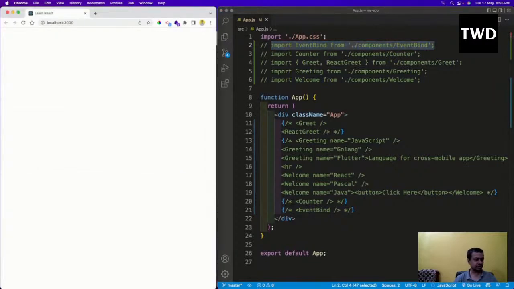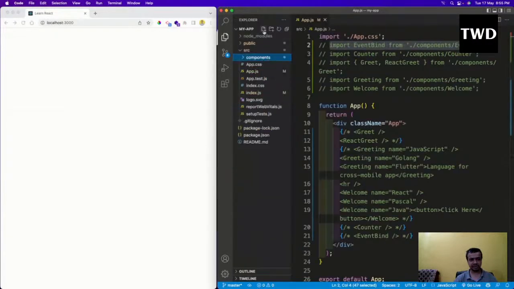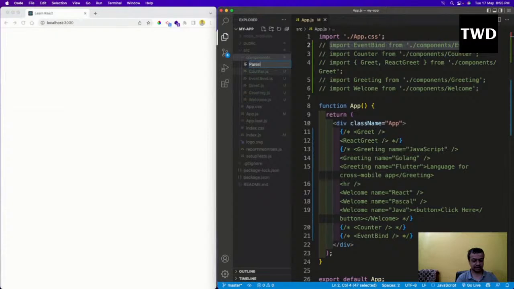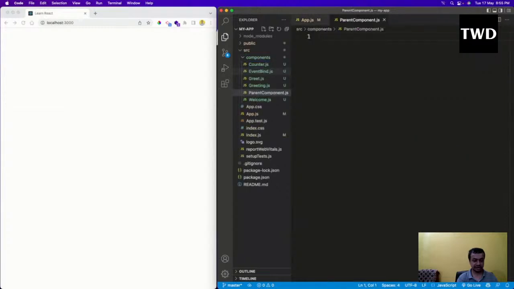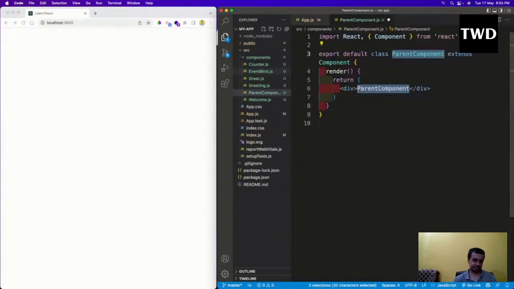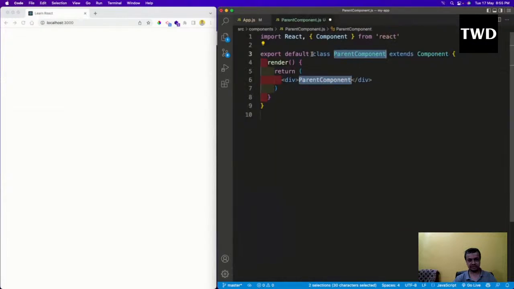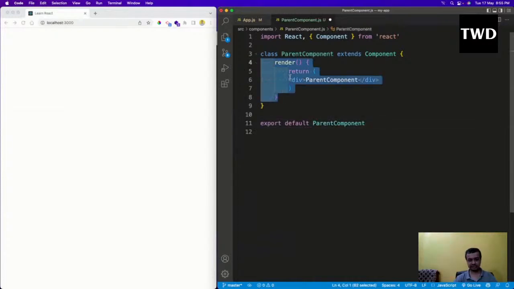So the first thing is that we are going to have a component known as ParentComponent.js, using RCC, and then export default ParentComponent like this.